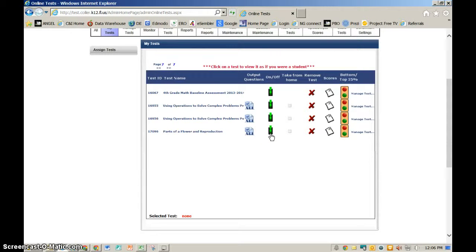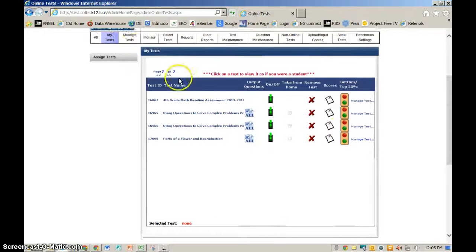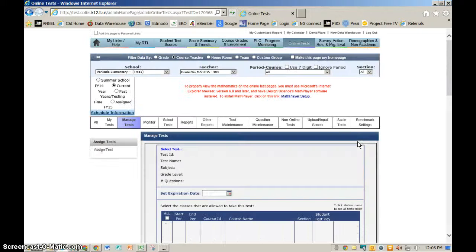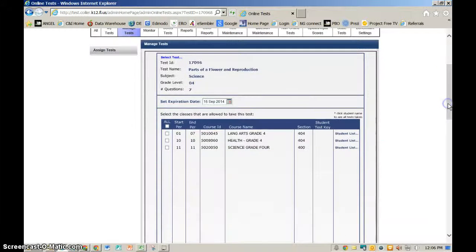The next step is to actually give it to your students, and you have to click on the Manage Test link here, or up at the top there's another Manage Test link. They both take you to the same place. When you're in Manage Tests, depending on whether you're departmentalized or whether you are self-contained, you may see one or you may see two different numbers. The easiest way to make sure all of your kids get it is to go ahead and click the All, and it'll put a checkbox in all of the classes. Now, this does not mean that the test will appear twice for these students. It covers all the kids in those two classes.